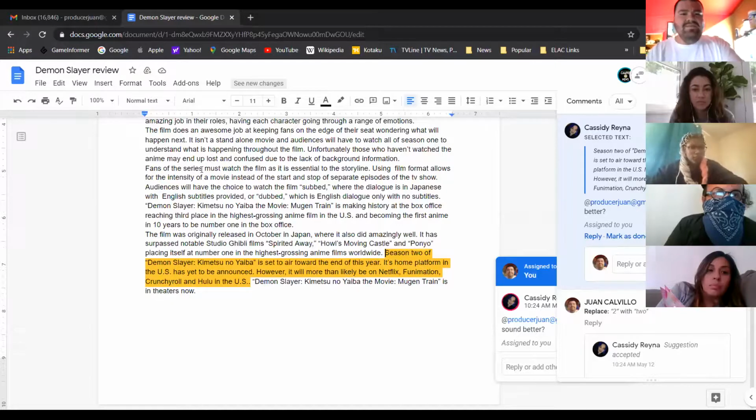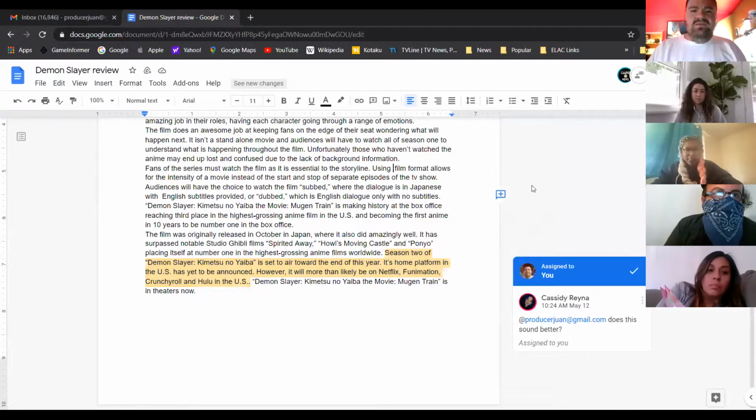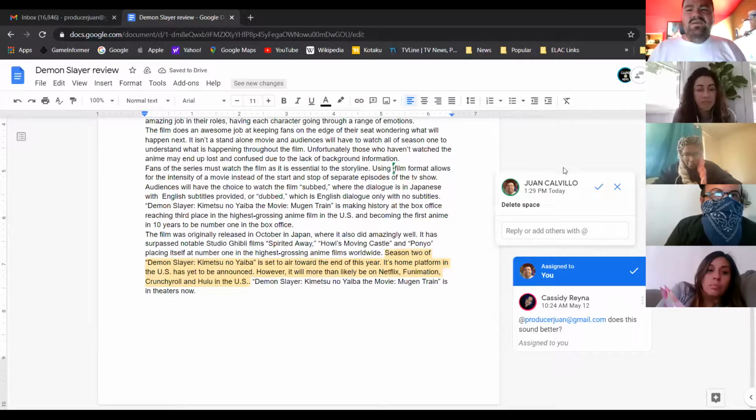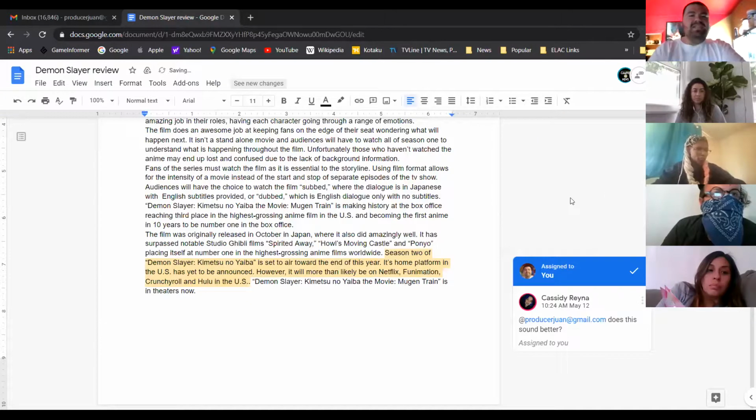Okay? Let's say, for example, here's something right here. In this section, there's one too many spaces, right? One, two, you only need one. So what you do, while in suggesting mode, despite knowing very well that you only need one, is just suggest it. You would delete a space. Now on the right-hand side, Google will say delete space. The writer will come back and say, oh, I put too many spaces between these two words. I will accept that suggestion. That's a good suggestion. I shouldn't have three or four spaces. And now the change has been made.